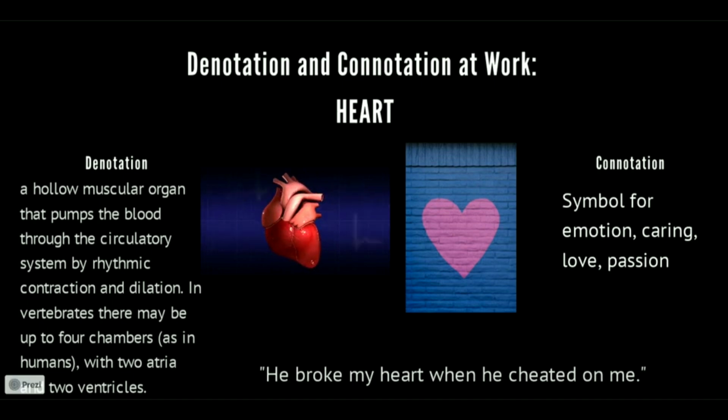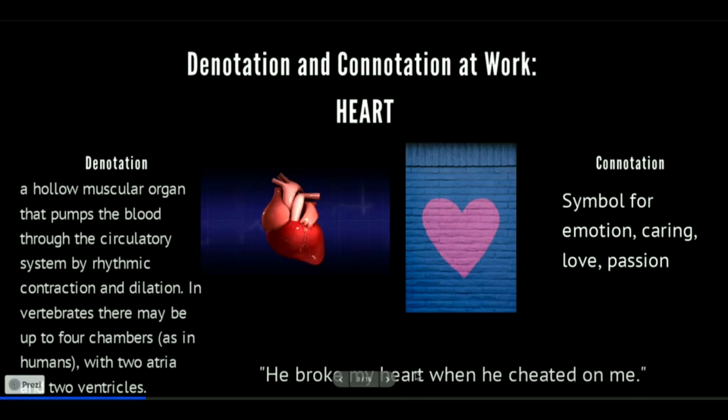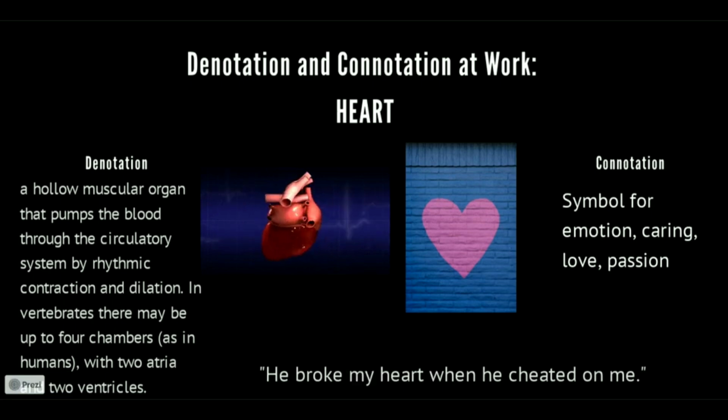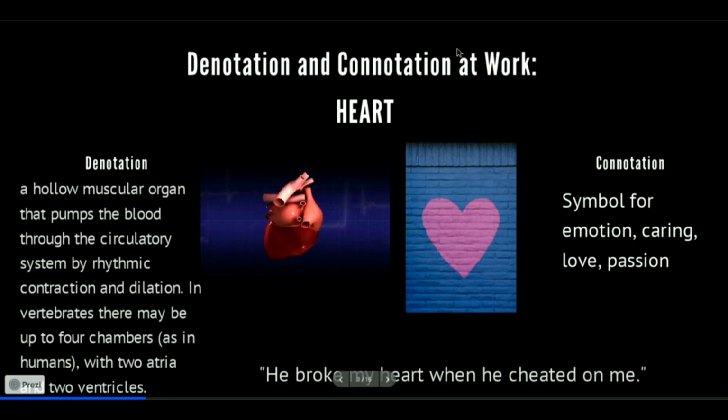What the author's trying to say is that this person, by use of connotation, has broken their ability to trust, feel love, or feel impassioned. So they're not actually ripping your heart out. They are making it to where you just don't feel those things anymore. That's the difference between denotation and connotation.